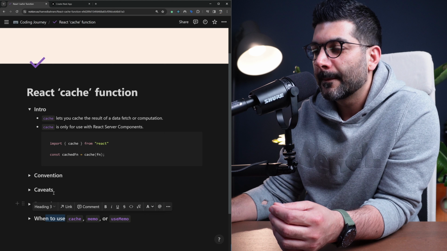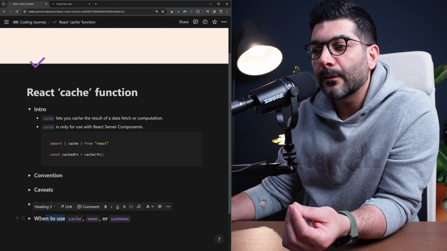And that's, in short, what it actually is. It prevents you from calling the same function with the same parameter. So if you have called a function before with the same parameters, it caches the result, whether inside that function you are sending a fetch request or you're computing something heavy. It optimizes your app by preventing you from calling that function twice. And this is similar to useCallback and useMemo. But for those, as I mentioned, we're going to get into the differences in the last part here as well.